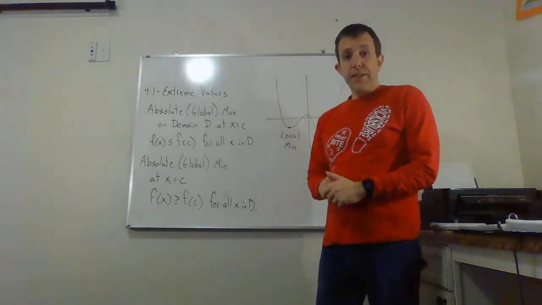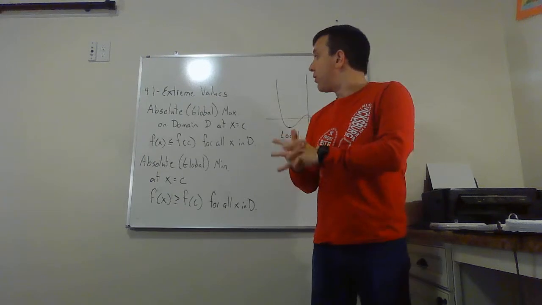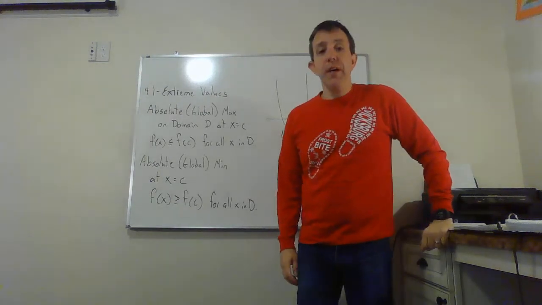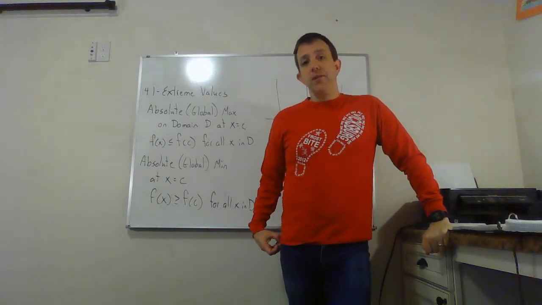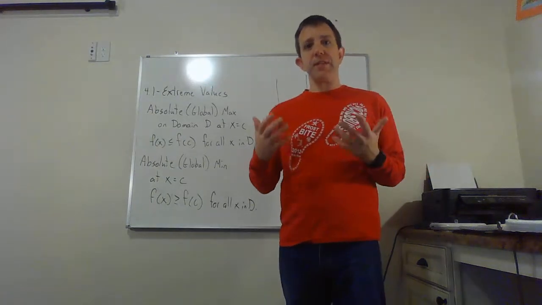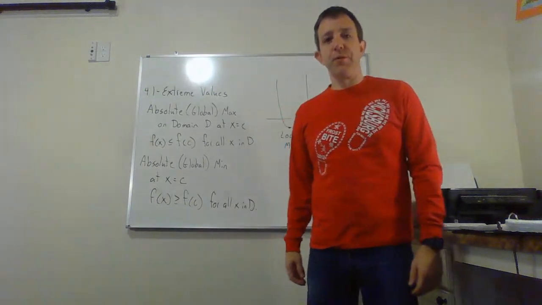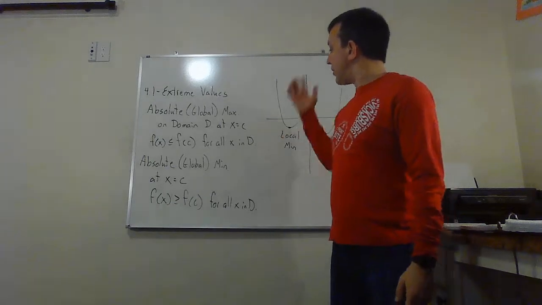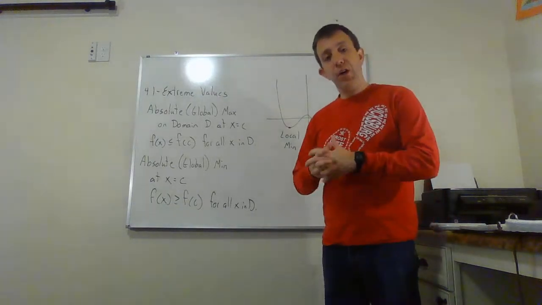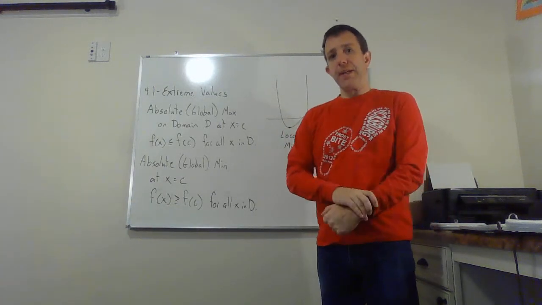Welcome back to Calculus. Today we are starting chapter 4 with section 4.1, extreme values of functions. So basically we're going to be looking for biggest and smallest values for functions as we go through here. So a couple of things that we just kind of need to know, and then we'll jump in and look at how we start finding these.